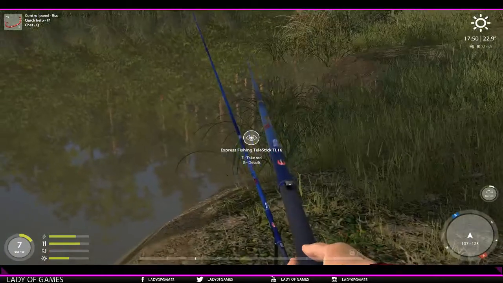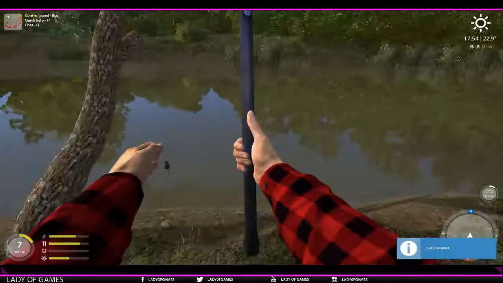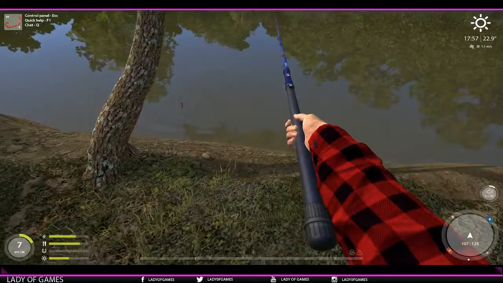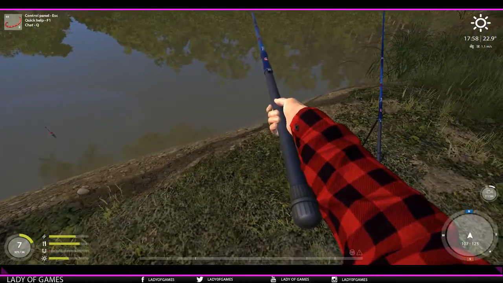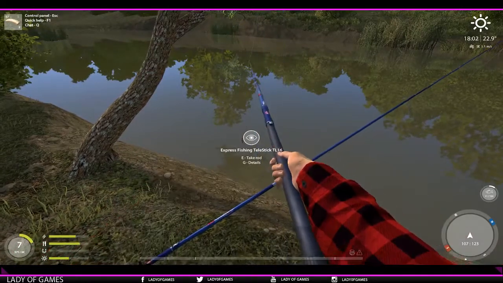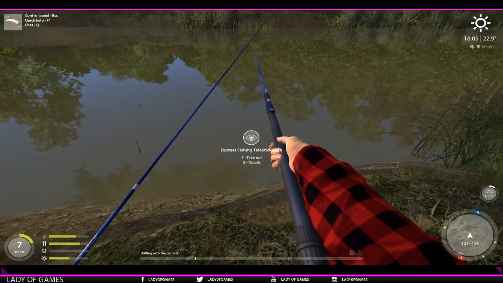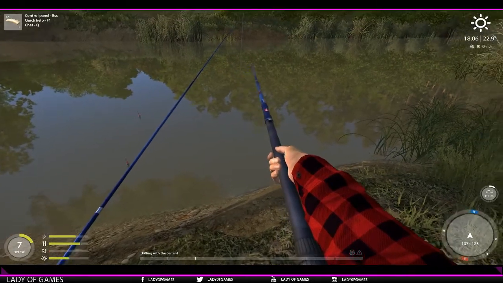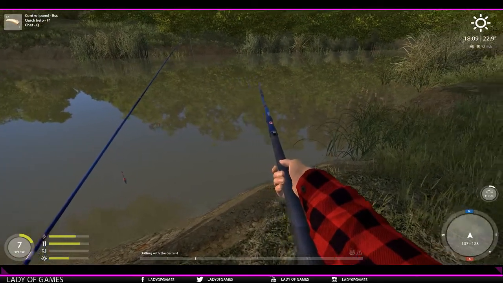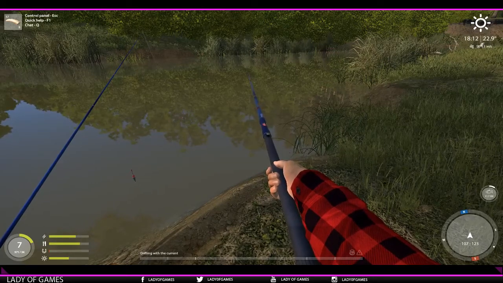And hello, this is no bleak. Way too much tension on the line. He's a nice little perch. Seems the bleak is not active, at least not on this spot right now. But that means you either have to hunt for them, or we are targeting different fish.